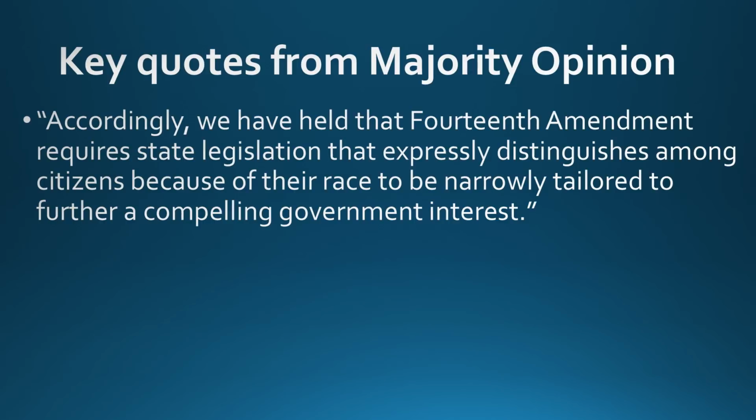Additionally, the majority opinion says that the 14th Amendment requires that if you're going to make this kind of distinction among people between races, it be narrowly tailored to further a compelling government interest. That means that if you do have to make a law or policy that treats people differently on the basis of race, the law must be written as narrowly as possible. So it must be something that's not broad, something that can't apply to multiple other things, something that can only be taken literally as exactly it is written. And there has to be a really strong, compelling government interest. The government needs to step in, otherwise people would be discriminated against, kind of a thing.